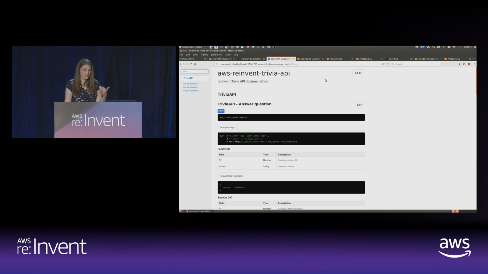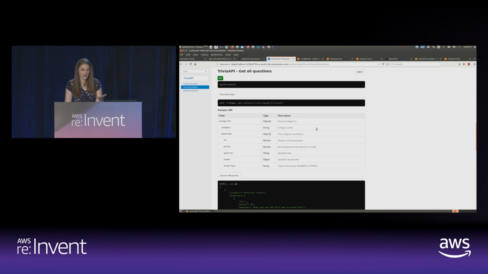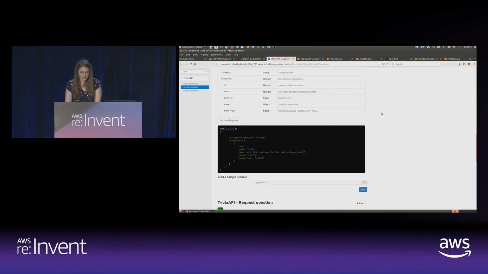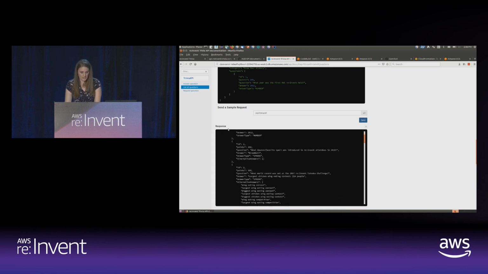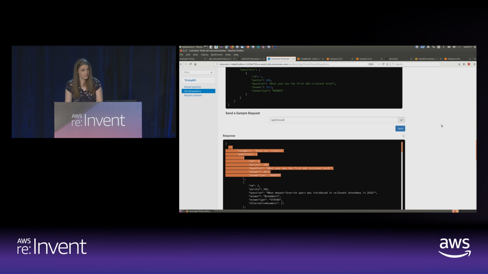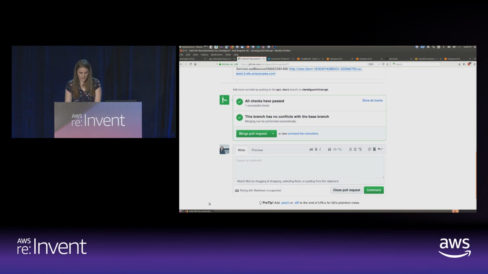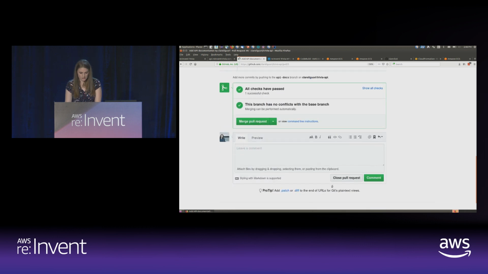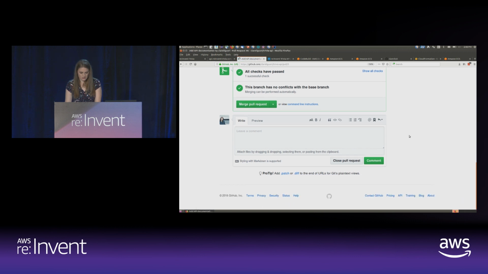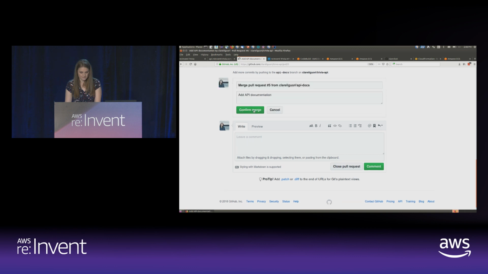And Bobby Tables can also click on this link and go to these docs and start playing around with this interactive API documentation, and then I can send a sample request, and it gives me back all of those questions that are part of the re:Invent trivia. So then I can say, okay, this sounds good. I'm going to merge this.